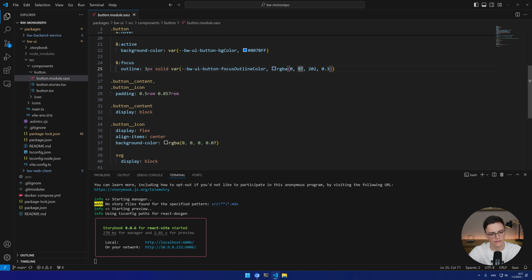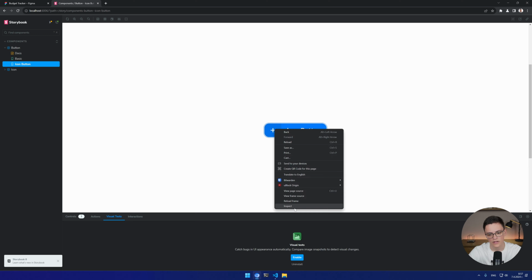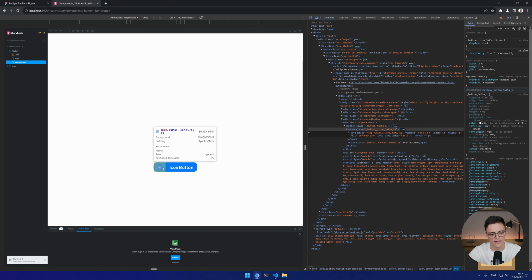Besides that, I had to change very slightly the icon button layout. Let me zoom out. It's still the same Flex layout with two span containers.